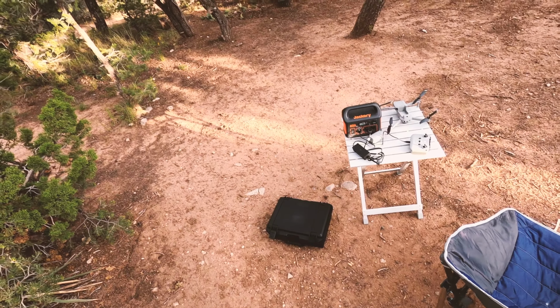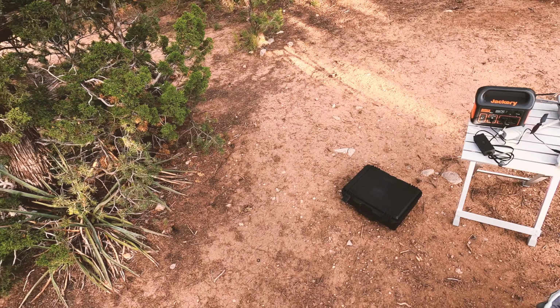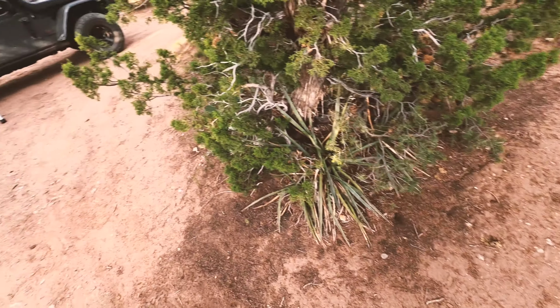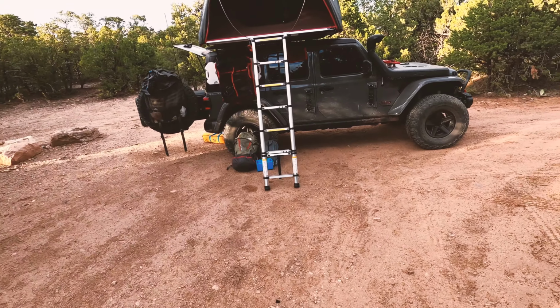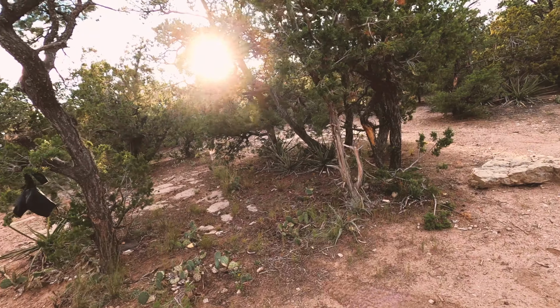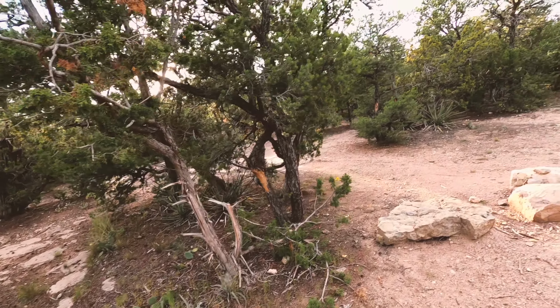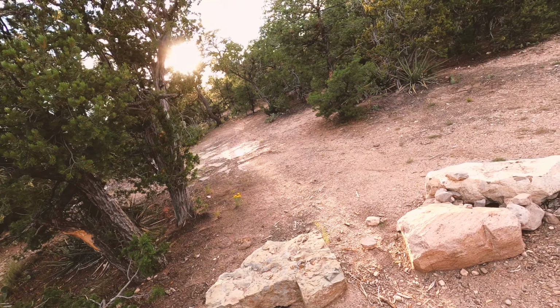Super cheap compared to what a new one goes for. It's charging off the Jackery 300. Skydio is right there. I'm charging two of its batteries over here on the other side of the Jeep with the Jackery 1000, trying to draw some of the solar power. But the trees and the clouds from before are starting to impede that.